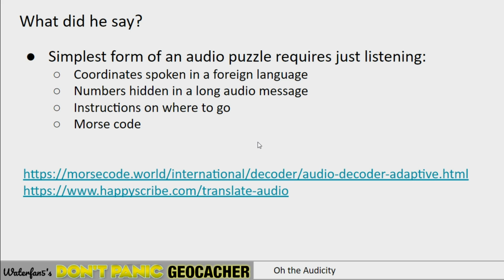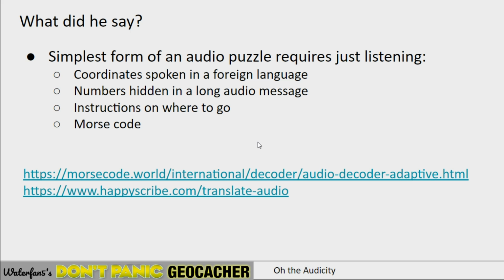Another thing that I've seen is that the audio file gives you instructions and you almost have to play it in real time, like a field puzzle, where maybe the posted coordinates are the beginning and they give you either walking or driving instructions that you have to follow. You might be able to solve it at home by using Google Maps, but it might also be that the instructions refer to things that you see while you're out in the field, and so you have to listen to it while you're getting from A to B.